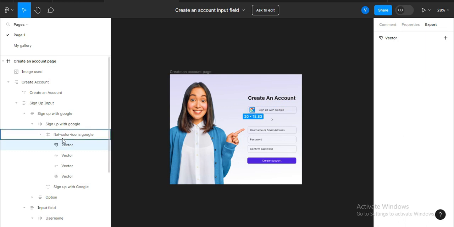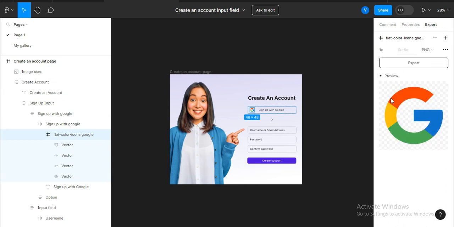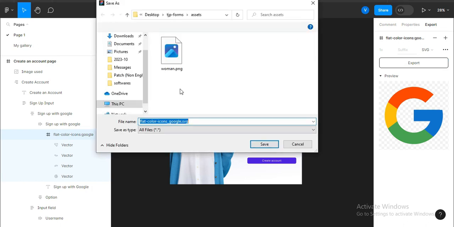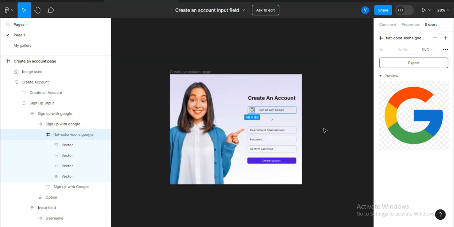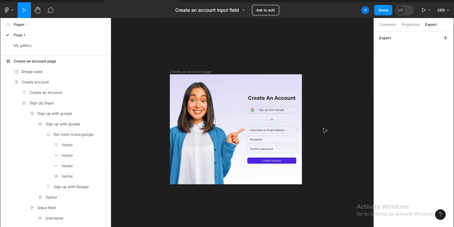Then secondly, I need this image. This image is made up of all these elements, so I'm going to select the container. I'm going to preview it to make sure I selected the right thing. Yeah, we have different formats. I think I would love to use SVG here instead of JPEG. Then I'll export it, rename it to google.svg and save. And I think that's all the images here.